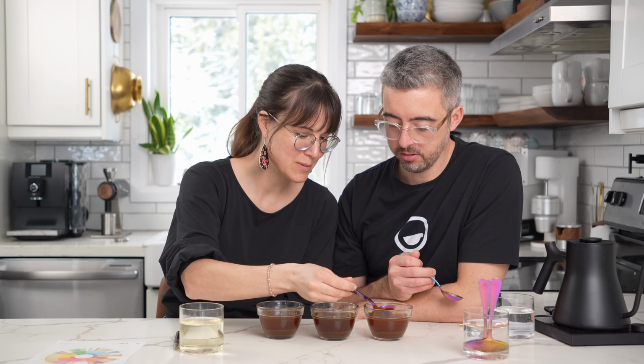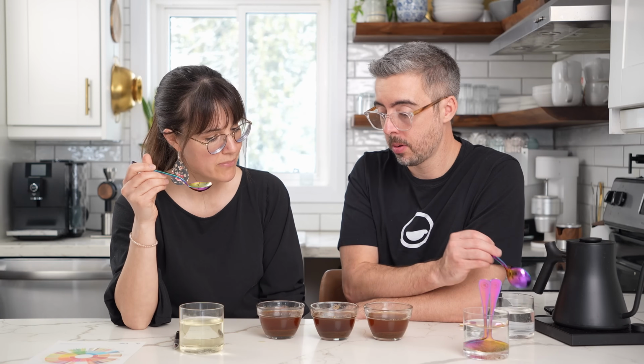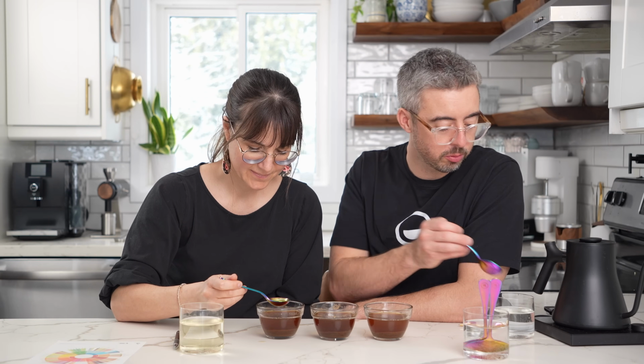Okay. This was the one I loved the smell of. Will it taste how it smells? I think it tastes peachy. Okay. There's a fruitiness to it. What fruit is that? I'm going to go across. Is it peach? Stone fruit? That is nice. Yep. This one is more acidity forward than I expected.